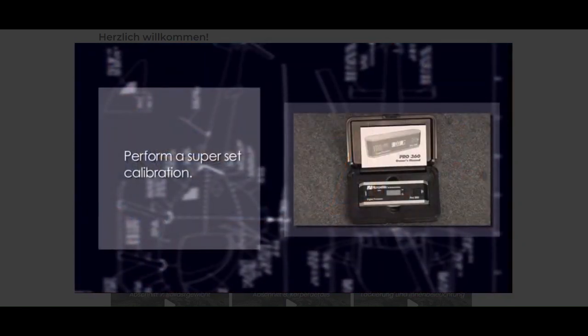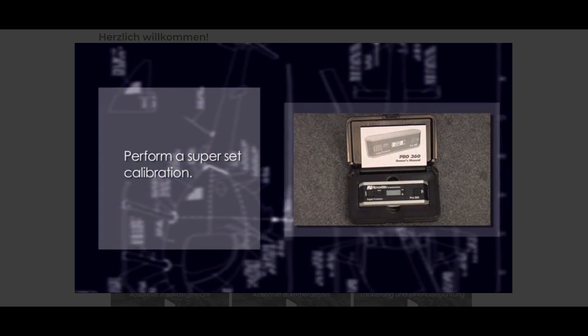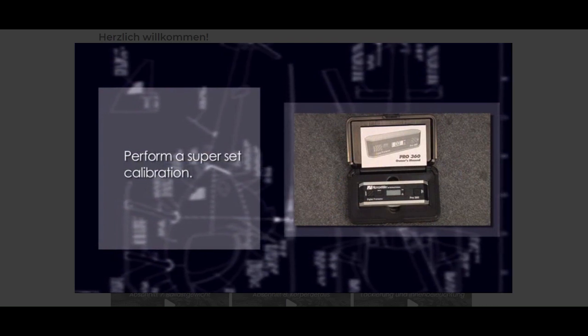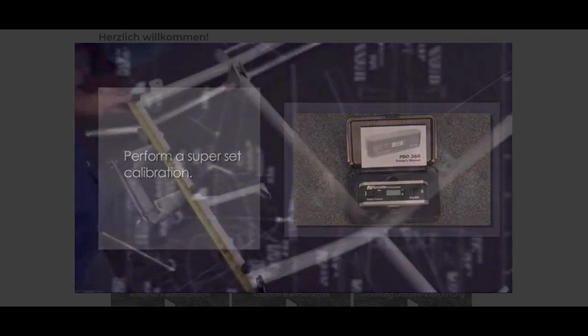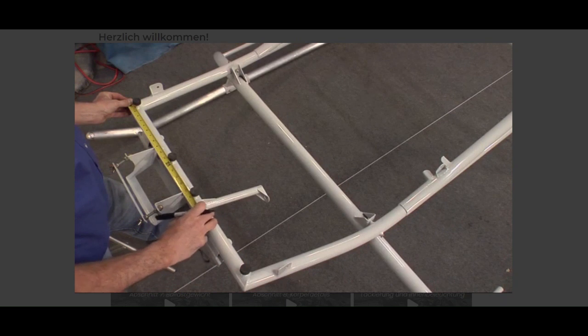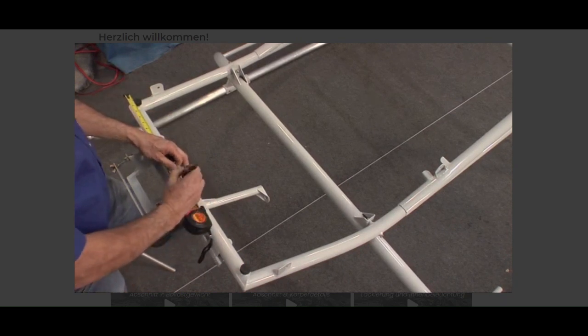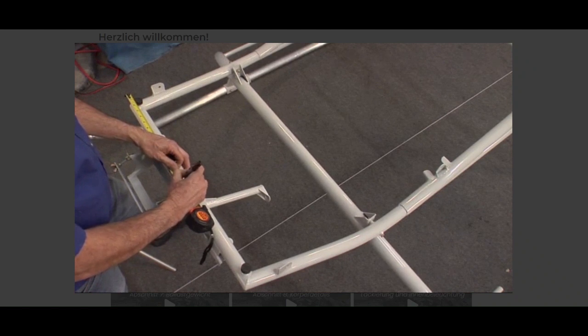Before using the digital protractor in this section, perform a complete superset calibration as recommended by the manufacturer's instructions. The aircraft center line can be found by using the center of the forward cross tube and the center of the cross tube at the rear of the airframe, where the tail boom support tubes are attached.